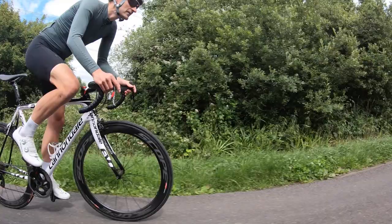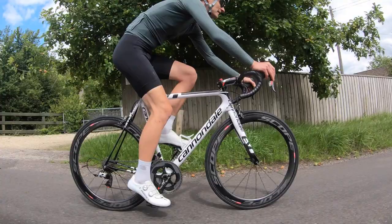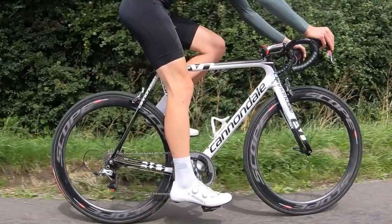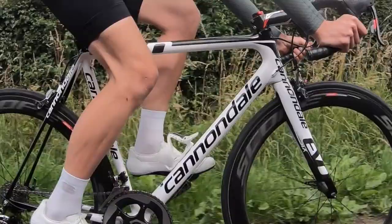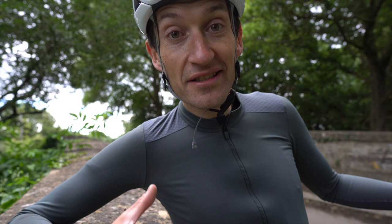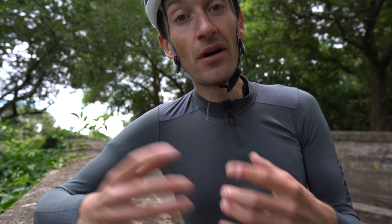In terms of handling, the Evo still handles extremely well — one of the best handling road race bikes of the last decade, still true today. Fantastic steering, nicely weighted, short chainstays, turns really sharply, and feels great out of the saddle. However, riding the Evo for the last couple of days reminded me just how bad rim brakes are, especially on carbon fibre rims. Lots of noise but no real slowing-down action. That's an area where modern road bikes with disc brakes have greatly improved the sense of control in all situations.